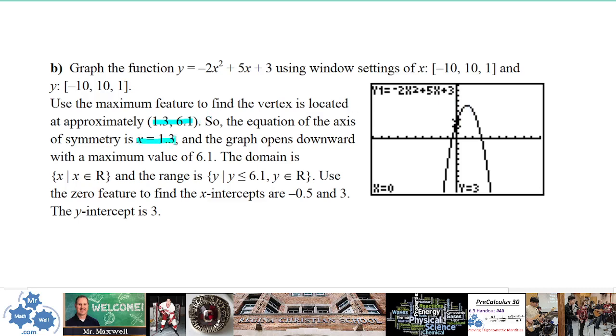Axis of symmetry is 1.3. It opens downward. Maximum of y equals 6.1. Domain is x is all real numbers. The range is y is less than or equal to 6.1. And the x-intercepts are negative 0.5 and 3. The y-intercept is 0, 3. Write those as points. And y equals here.